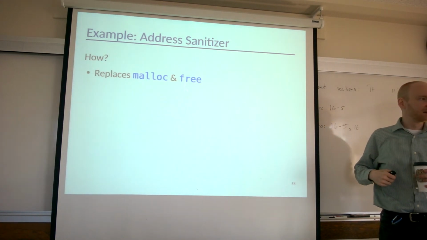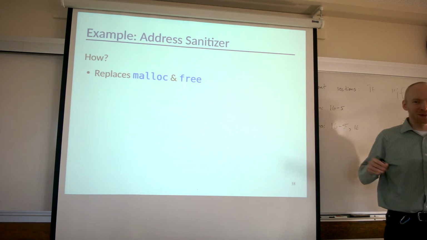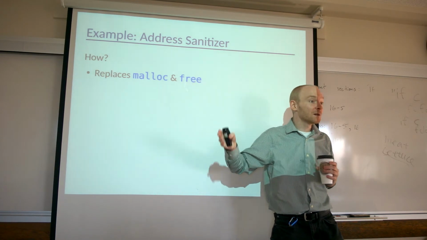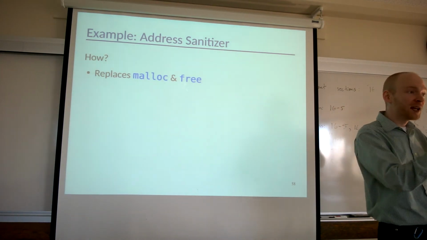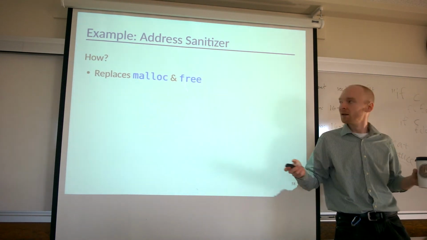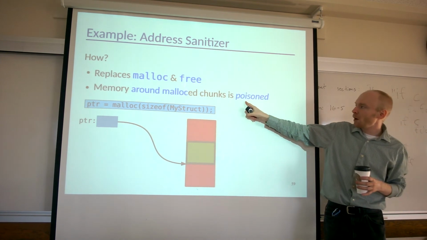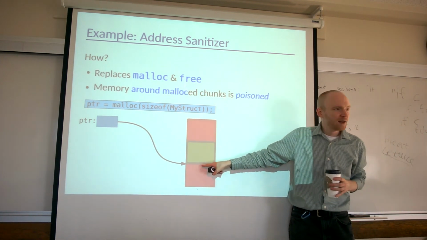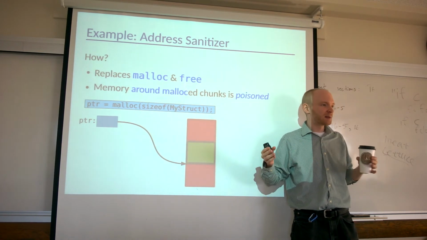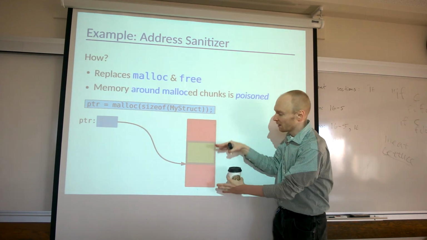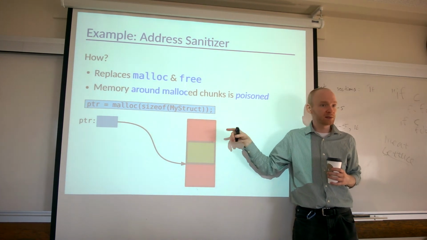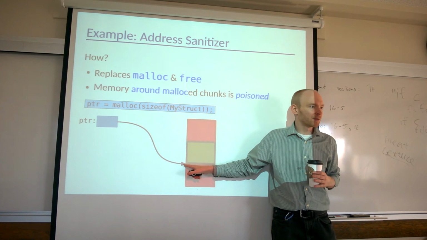So how does it do that? Well, I guess we'll get through maybe 2 or 3 steps of this. First, it replaces malloc and free. So this allows it to recognize what memory gets allocated and what memory gets freed, right? By having their own implementation, they can recognize that. Then they look at all of the memory that's malloced. And if you allocate, say, 10 bytes, well, it'll allocate maybe 50 bytes, but there's going to be a buffer before it and a buffer after it that it flags, that it poisons. What it calls this is a red zone. And it'll return you a buffer to an appropriate point in the middle.